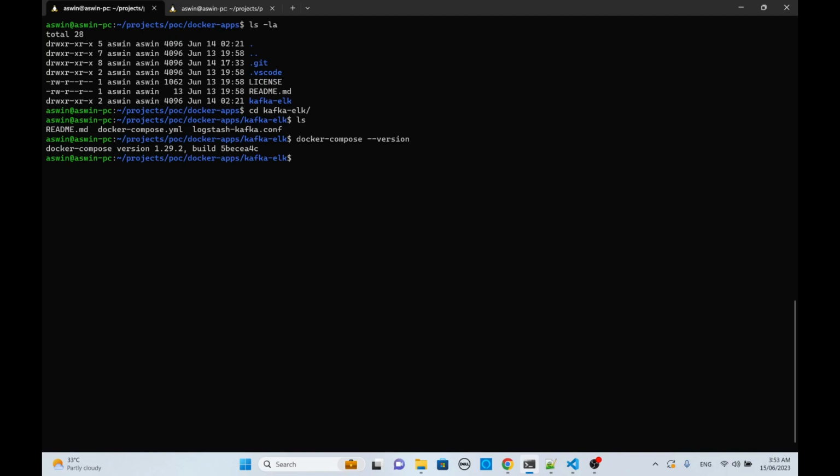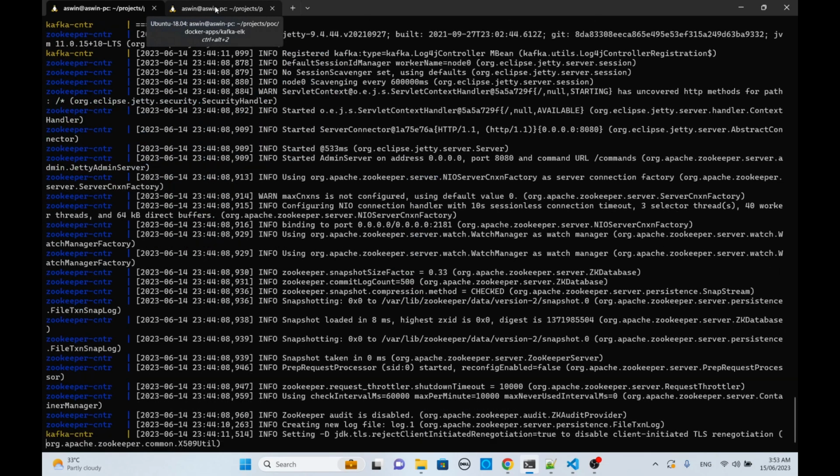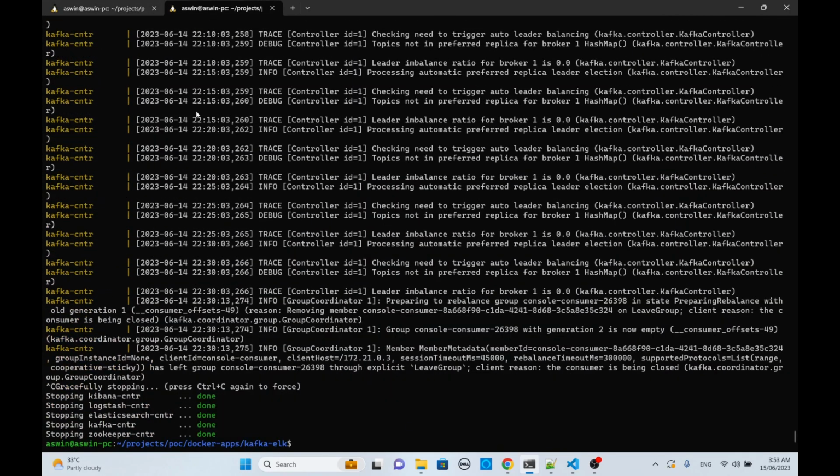So this is my current version. Compose up. Before that, I wanted to check what containers are running. There is no container running. So let me run this command now. It takes a while.